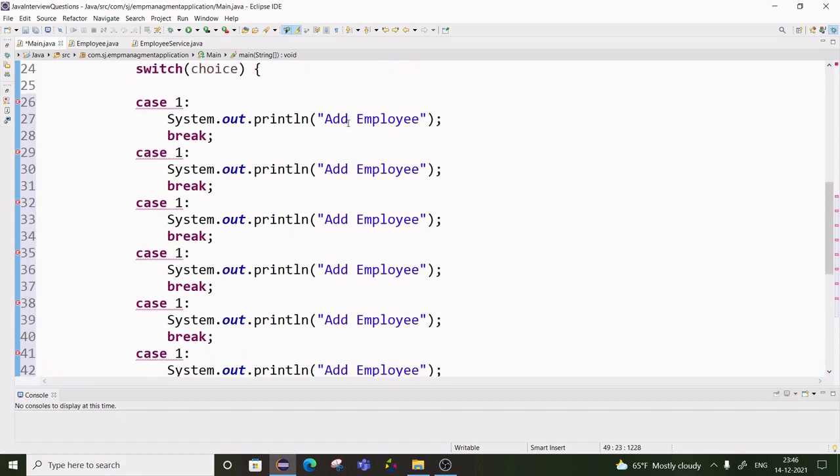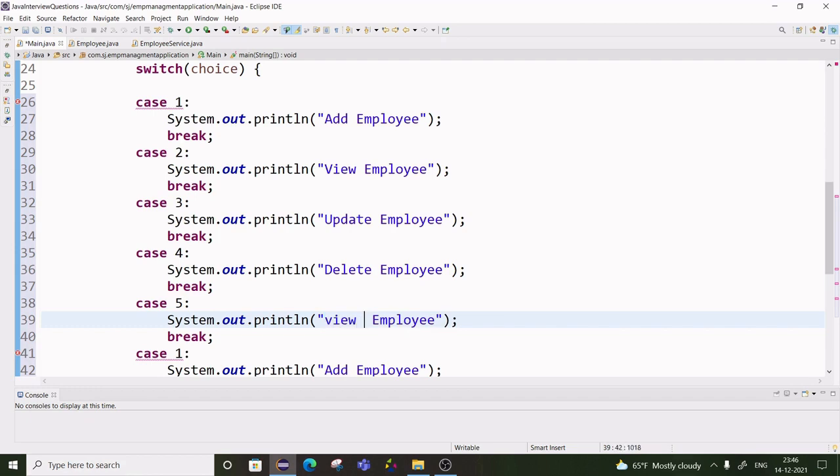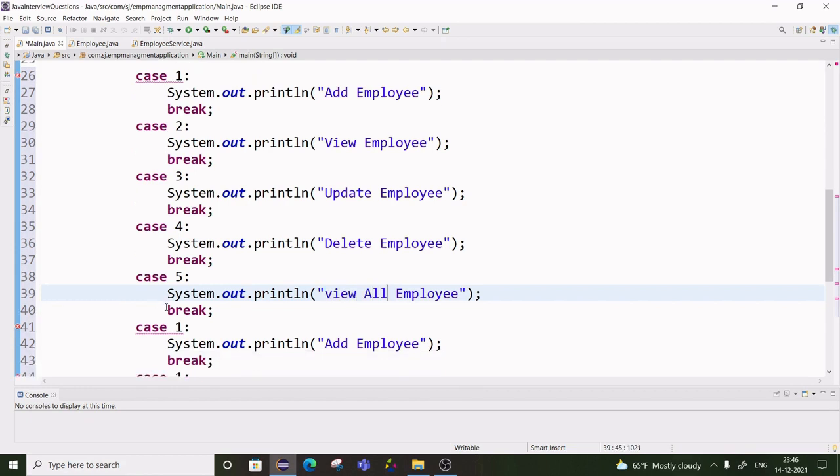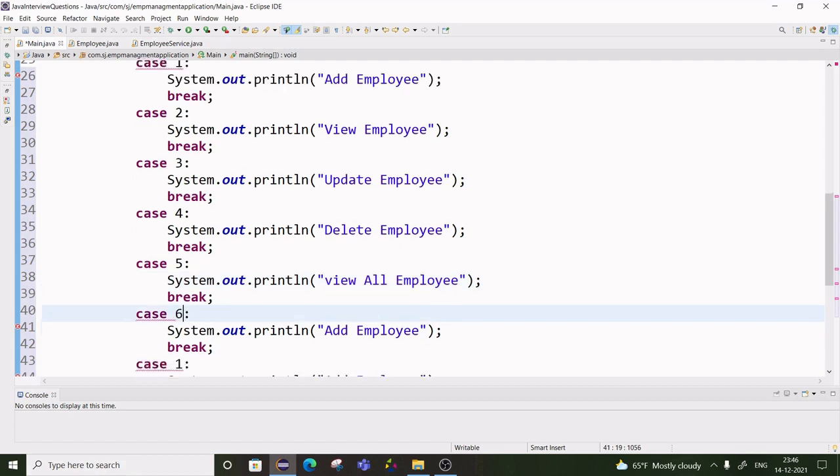So first case is for adding the employee, second is to view the employee, third is for updating the employee, then delete the employee, and fifth will be for view all employee, and sixth one is to exit the application.